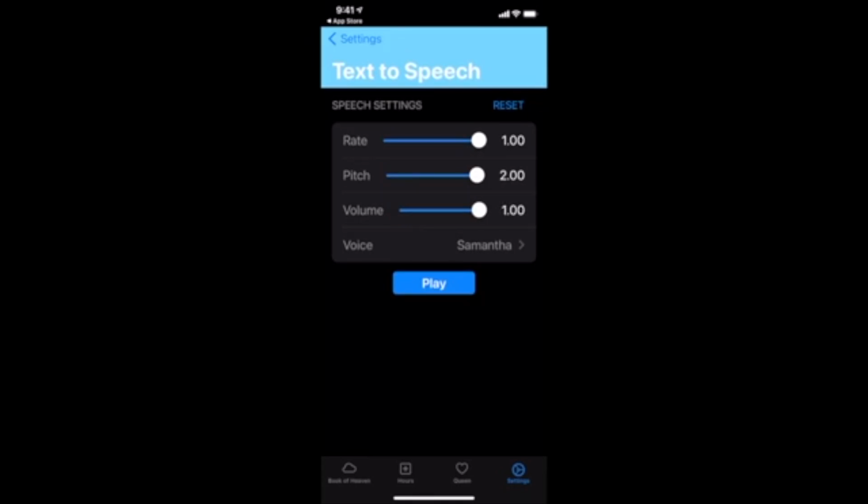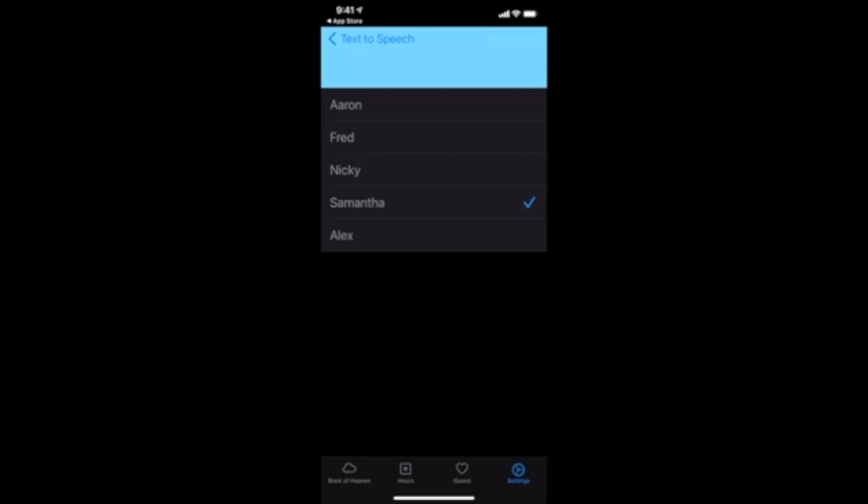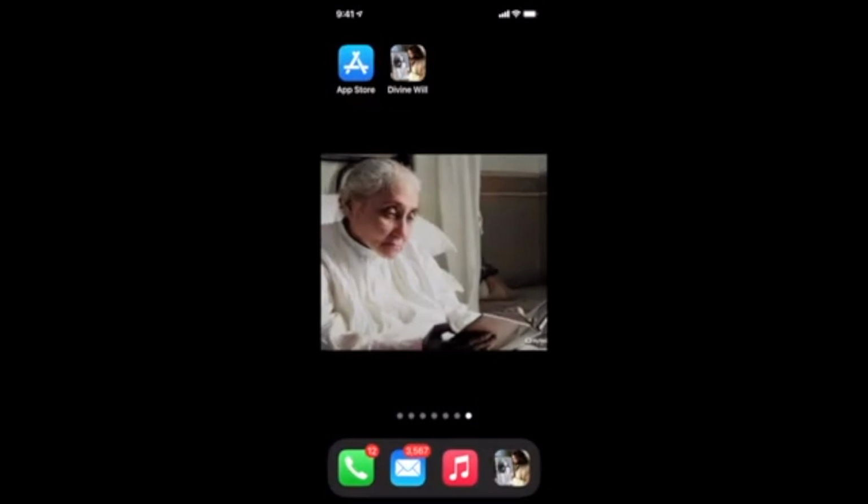Now the voice varies depending on what you have selected in your iPhone or iPad. This also runs on an iPad. But if you come in here, you notice that there's a certain number of voices, there's Aaron and Fred and Nikki and Samantha and Alex. I find either Samantha or Victoria to be pretty good female voices, and Alex to be the best voice of all the text-to-speech app. Now, in some instances, Alex needs to be downloaded from the internet in order to play it. Otherwise, it won't be in this list. How do you do that? Let's quickly run over to the settings.